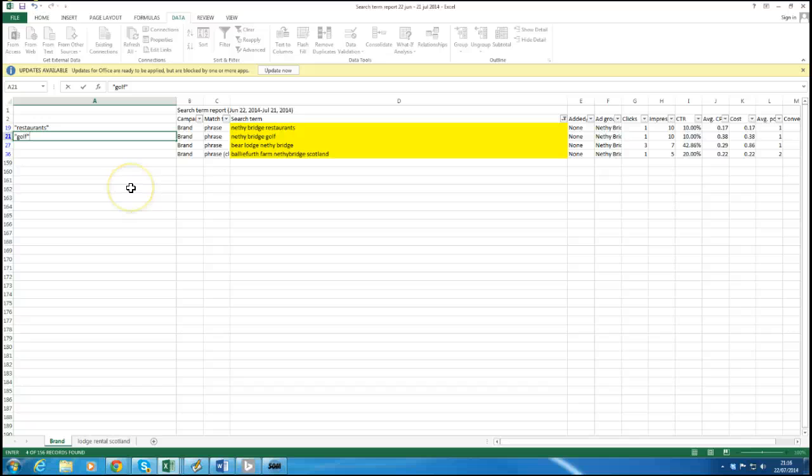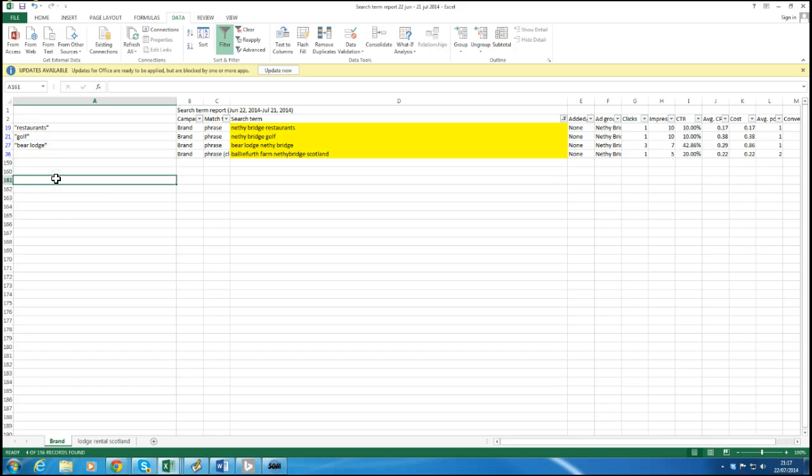Okay, now let's give another example on this next one. So let's say golf was a word that we didn't want, as we didn't want any queries to actually trigger adverts if they had the word golf within our campaign. So we just add phrase match the word golf in this column A. Okay, and let's say in this example it was Bear Lodge that we didn't want to have as a keyword, or wanted to block as a keyword within our campaigns. So we can see this is a two-word phrase now, but again I've just put the quotes either side of the words Bear Lodge.